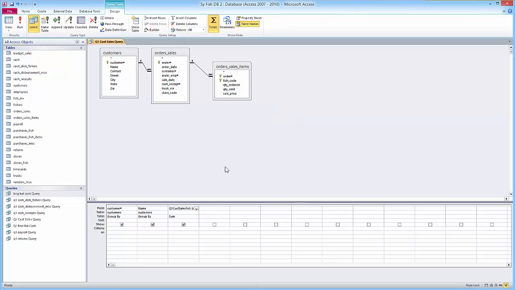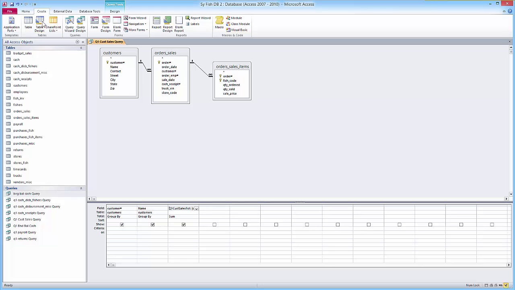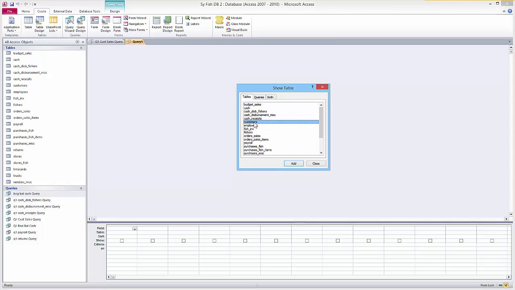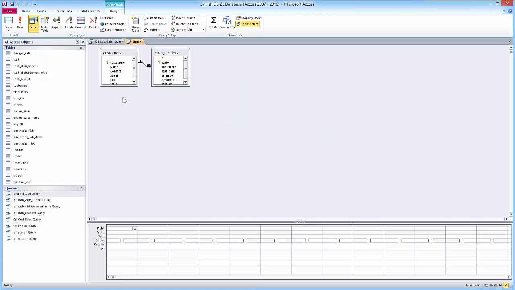Now we're going to do more or less the same thing for the cash receipts we've gotten from customers. So we're going to create a new query. So we'll go to the query design. And at this point we need our customers table again. And we'll select the cash receipts table. And we'll expand those so that we can see everything.